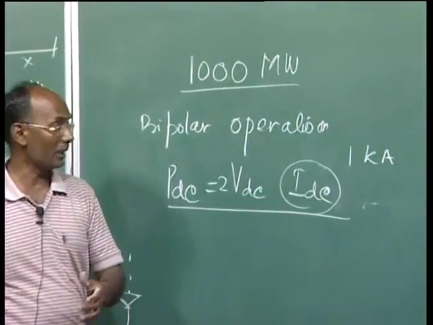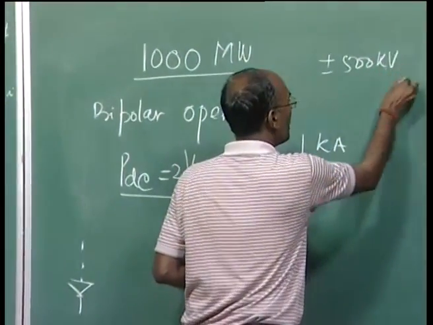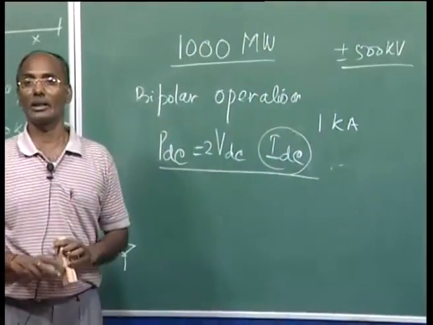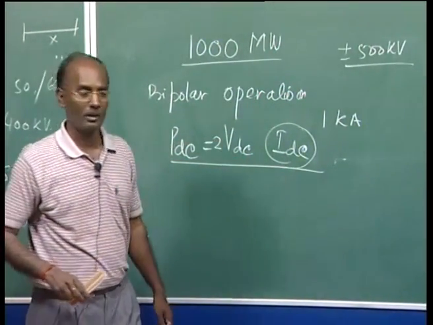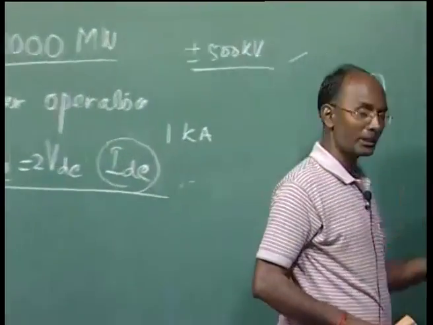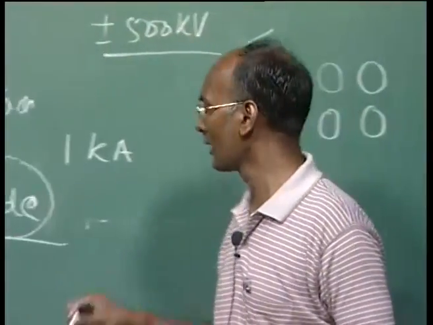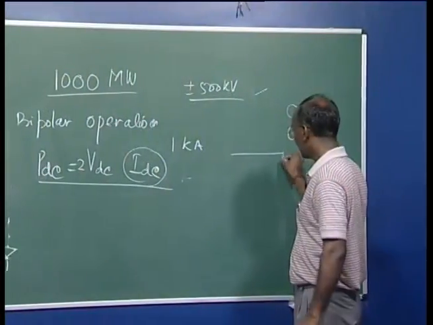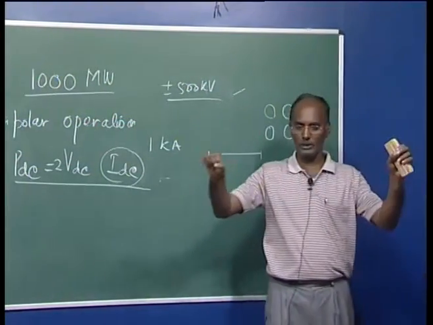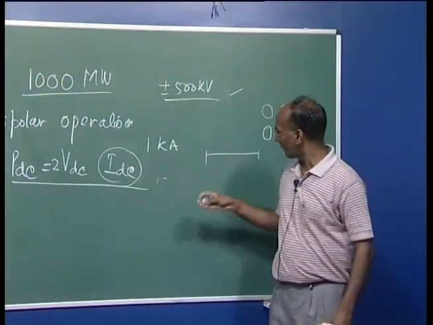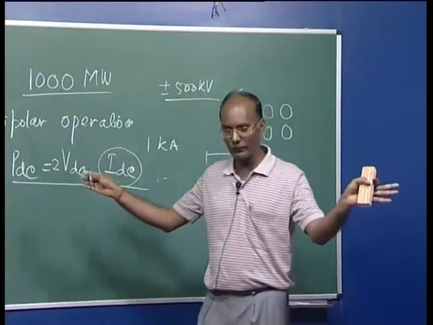And that's why we have our plus minus 500 kV here, that is basically meant for the 1500 megawatt, which means the conductor current here is 1.5 kiloampere. So, we have to decide the voltage. Now, once the voltage is decided, then you have to design the span length of the towers, you have to see the height of the tower, the spacing of the tower, and then you have to see the routing, and even the right of way.